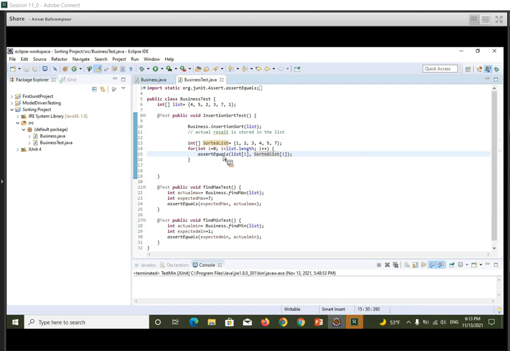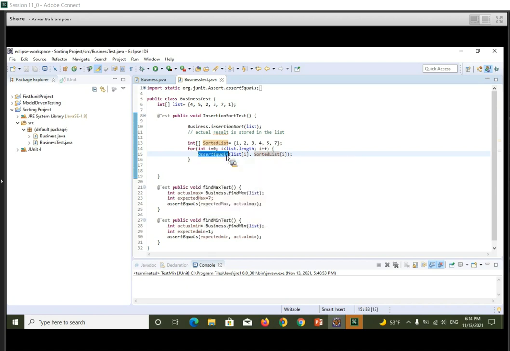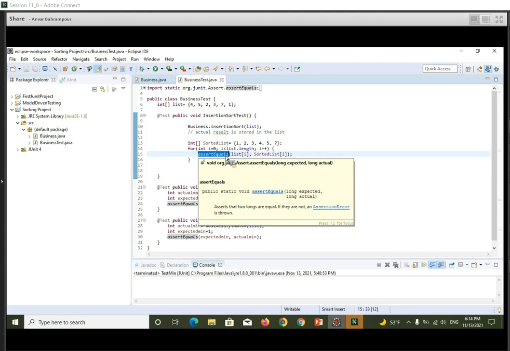To check this, we use an assertion, an assert equals method. As I told you, assertions are methods that compare their two parameters to be the same.